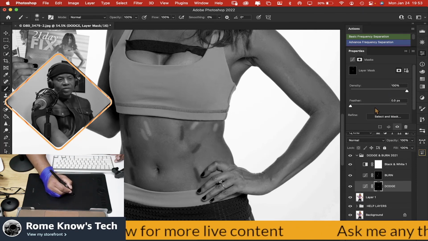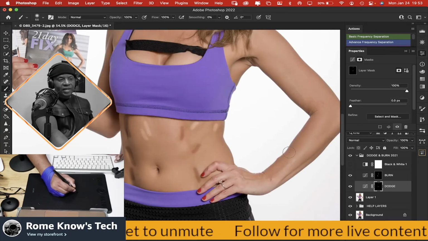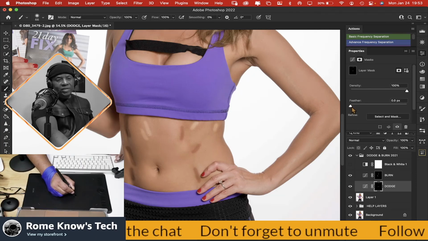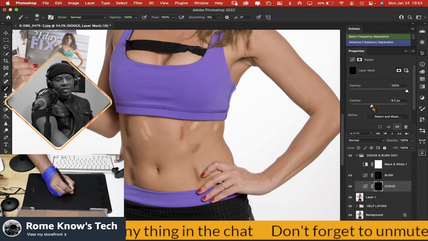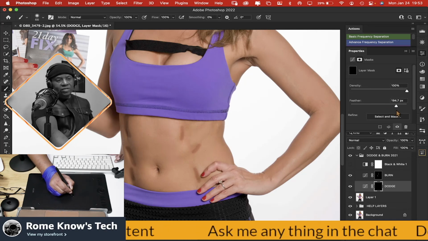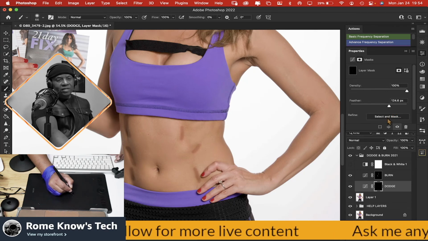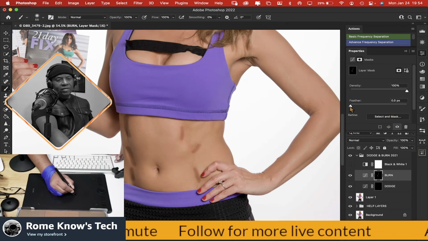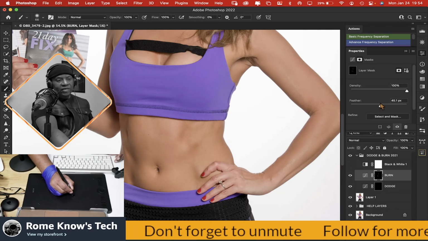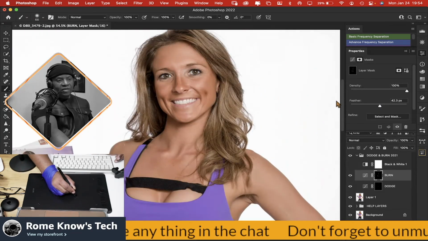So the first thing I'm going to do is turn off the black and white layer because I don't need that anymore. And you can see where I did the little marks on her, right? So right now we're on the dodge layer. I'm just going to grab this feather and start mixing this in with her skin color just until those start to pop, just so we can see that. Then I can go to the burn layer and do basically the same thing, adjusting the feather just enough to make those muscles stand out without it looking artificial.